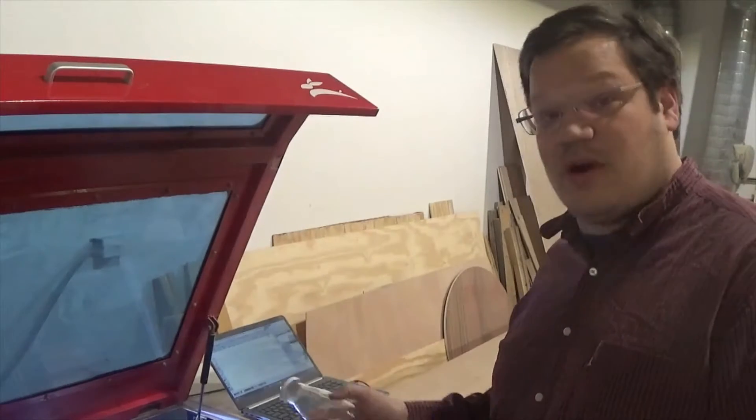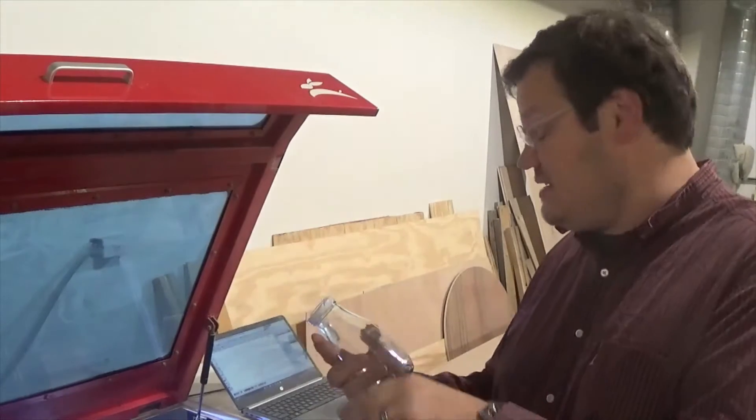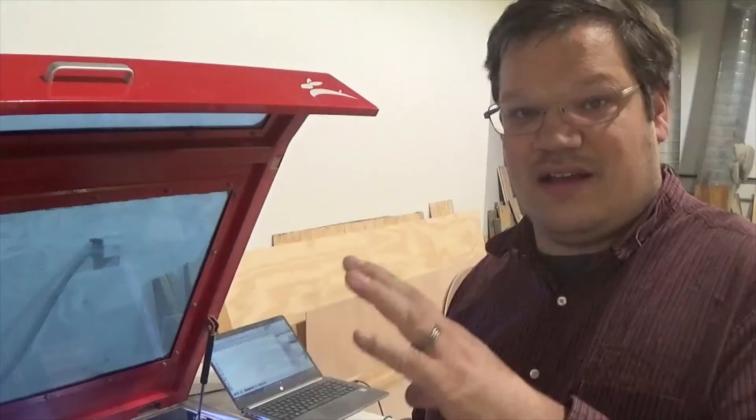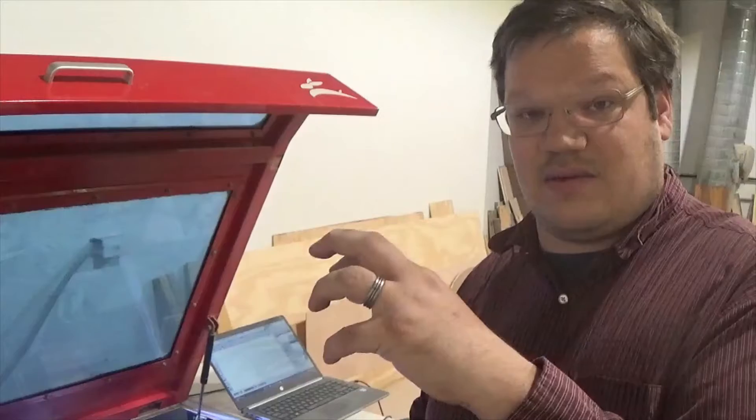The important mark is where the image goes on the bottle, so we know exactly where it'll place. I'm going to switch the outline to red — being self-taught, I made red mean 'don't cut, don't do anything, but acknowledge it's there.' If you completely delete the lines, your image is going to be skewed and off to the side. So I make the blue outline engraving and change the green fast-mark outline to red, so it keeps your image oriented exactly where you want it.